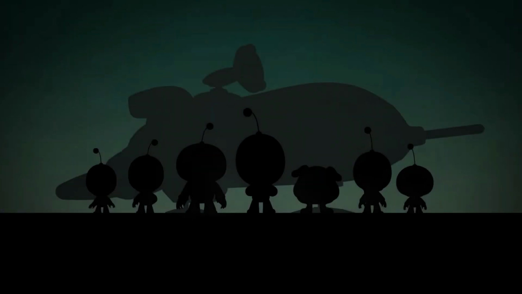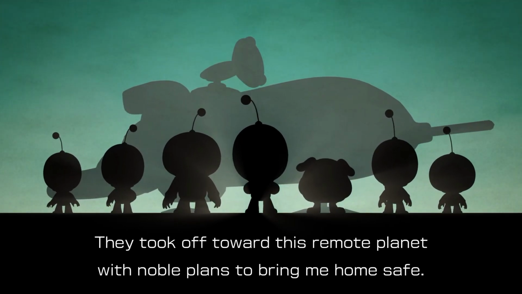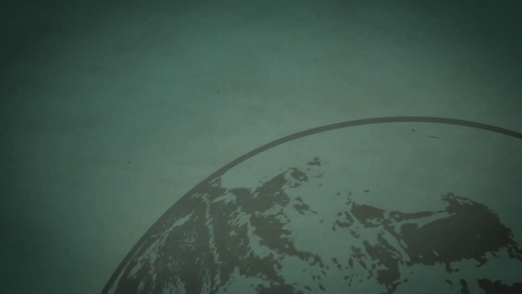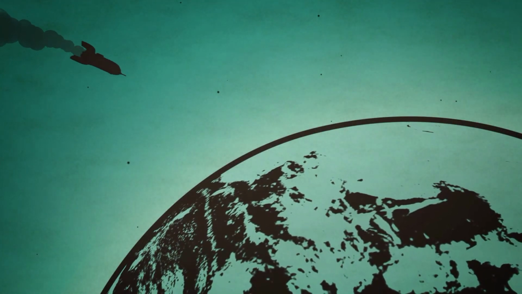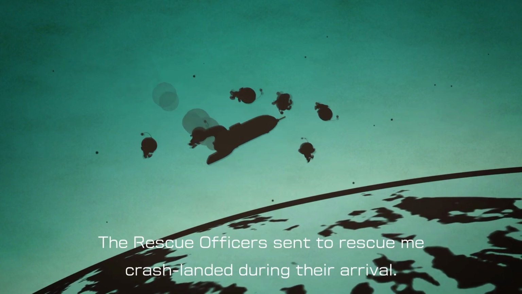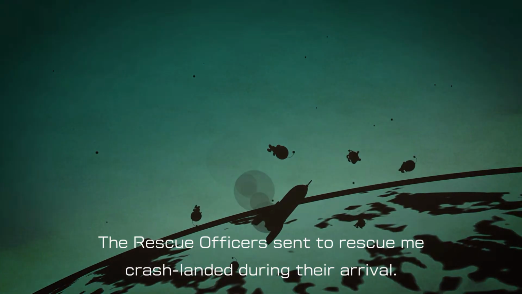So there we go. Olimar's calling an SOS. Good old Rescue Corps coming to save Olimar. Apparently PNF 404 is really hard to just naturally land on.